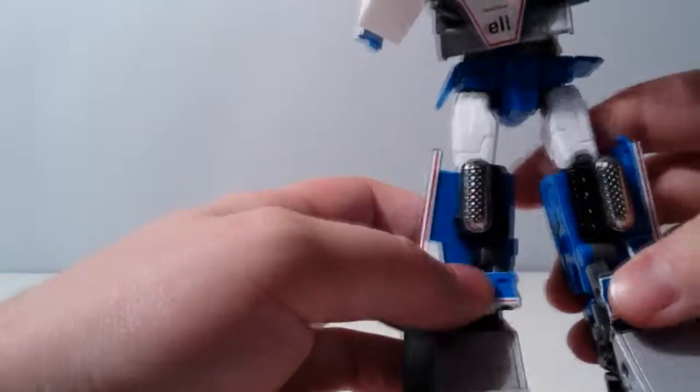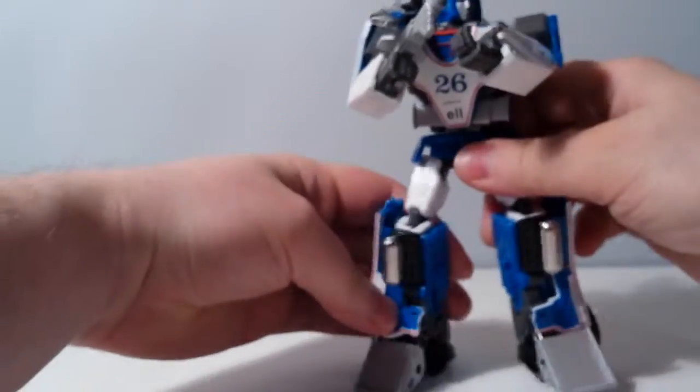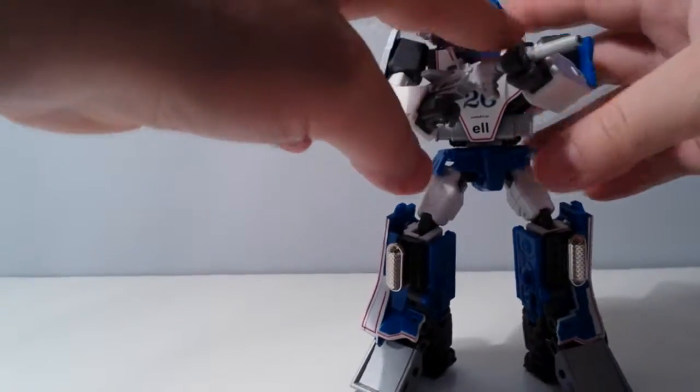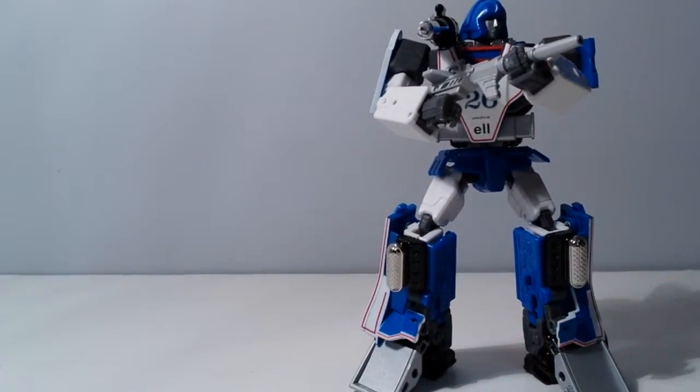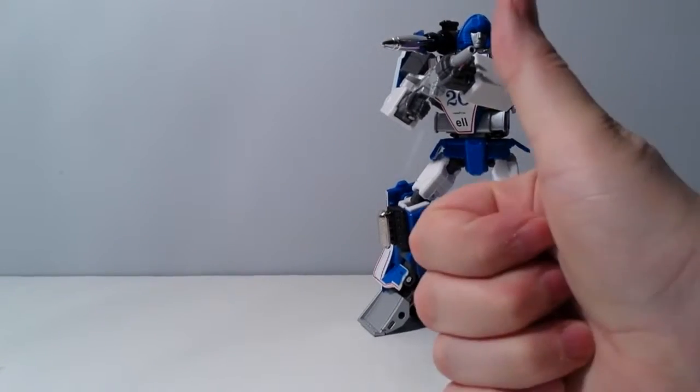I've had the legs actually like this in the two different ways for, well, just the day that I've had it, and it doesn't hinder articulation at all. So I would say just tuck that underneath. That's a better transformation. Pro tip.